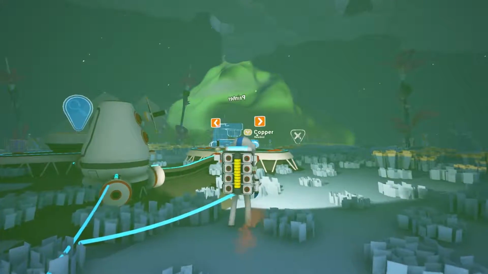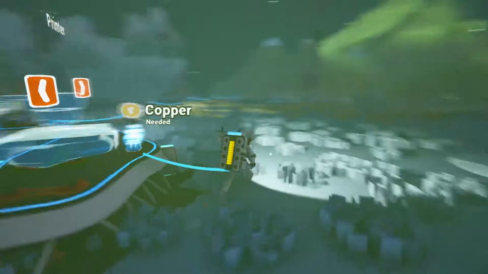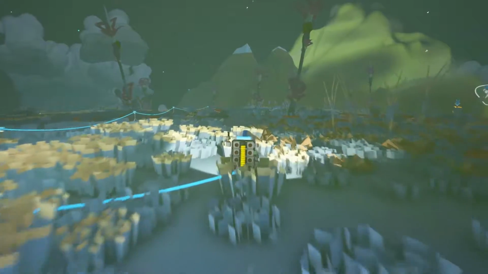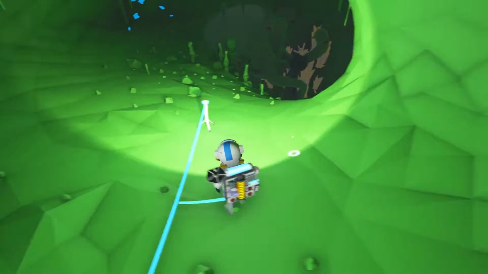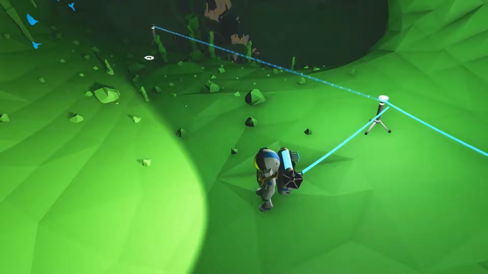You can see it. There's the sandstorm. That's cool. I didn't know you could actually see the sandstorm. That's really neat. Oh! Is that malachite? Okay. I think that's what we need right there, to make copper.